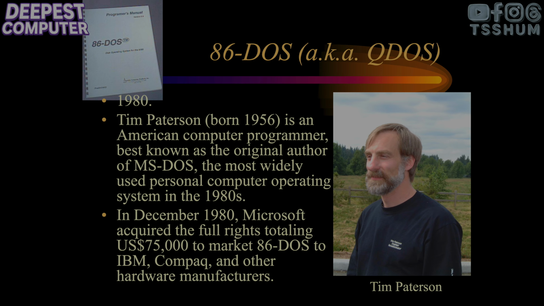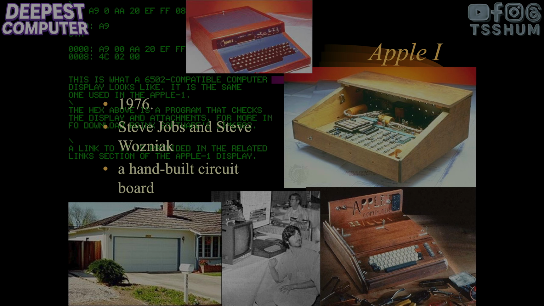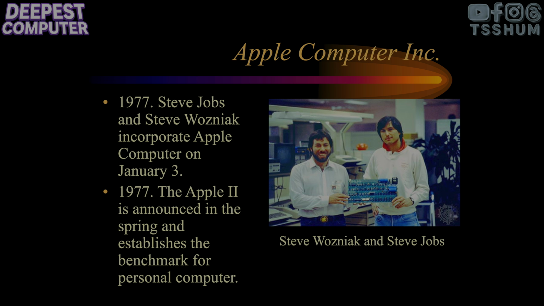Tim Patterson, the original author of 86-DOS, is featured here. 86-DOS became MS-DOS, the dominant personal computer operating system of the 1980s. In 1976, Steve Jobs and Steve Wozniak developed the Apple I, which was merely a single circuit board. In 1977, Steve Jobs and Steve Wozniak incorporated Apple Computer.